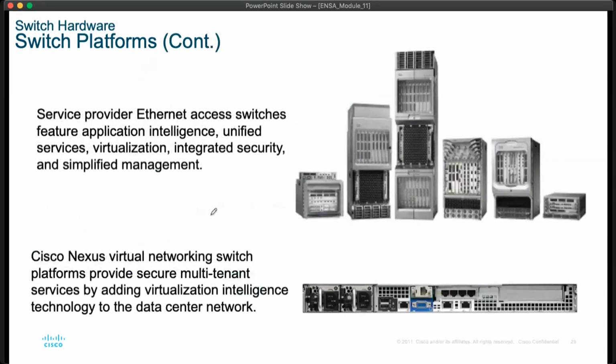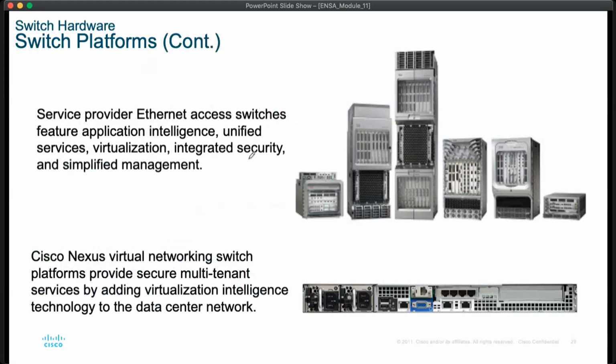Service provider Ethernet access switches feature application intelligence, unified services, virtualization, integrated security, and simplified management.